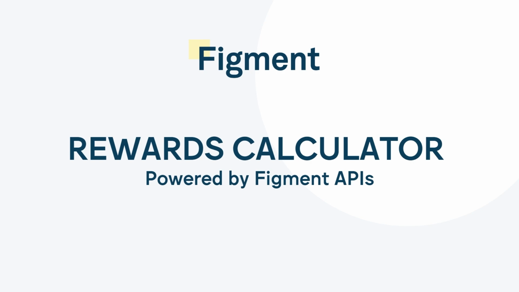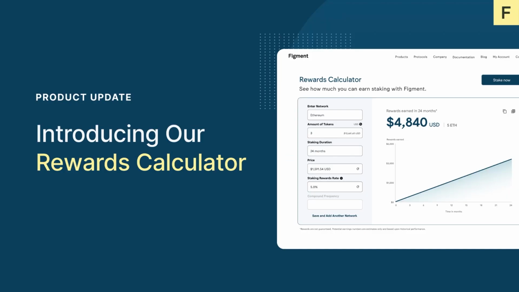At Figment, we believe in making the invisible visible. In alignment with this, we developed our rewards rate API to index our own on-chain data to provide a single source of truth. Leveraging our rewards rate API, which is one of several APIs that make up our complete staking solution for builders, stakers, and institutions, we developed version 1 of the rewards calculator. Speaking of which, let's go ahead and take a look at what it can do.